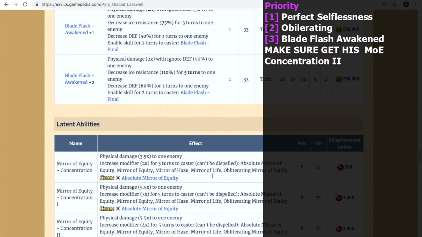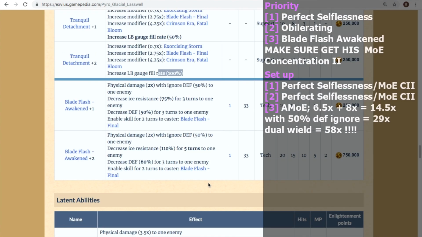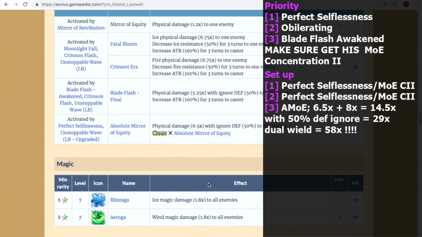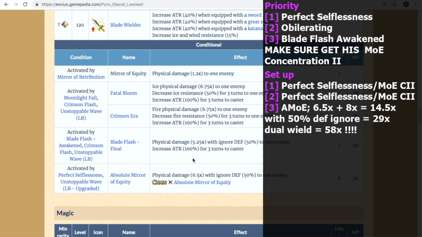So in the end, let's calculate the damage. So his strongest attack is Absolute Mirror of Equity, 6.5 times. You get 8 times damage modifier, that means 14.5, 29 times damage with dual wield. That means you deal 58 times damage per turn, which is high.